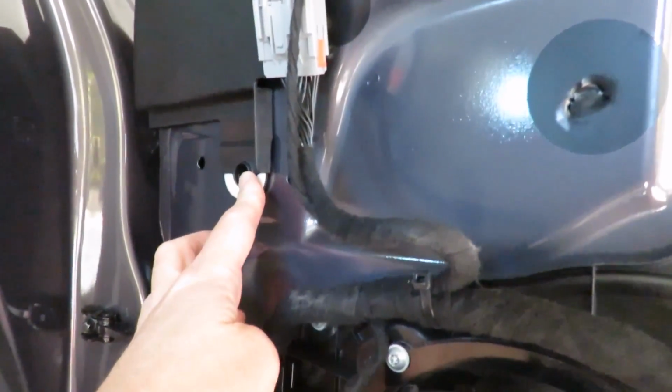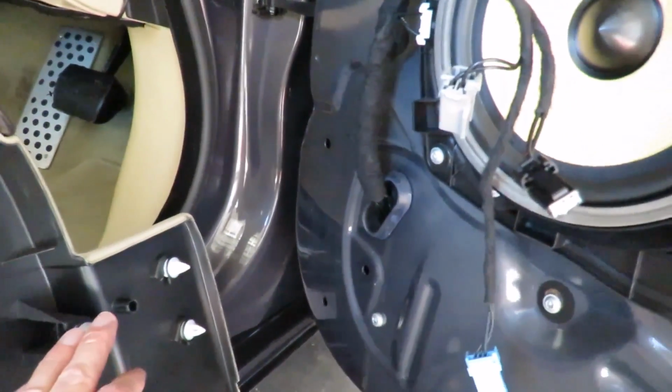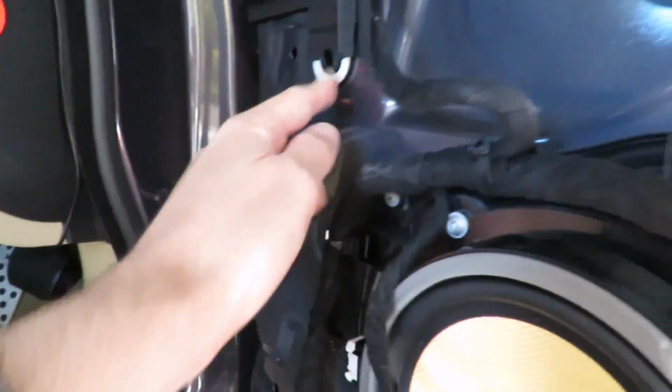This one has a two-fold purpose. This one over here holds everything in place. Sorry, that is actually what holds this in place. So you've got to line it up when you put it back.